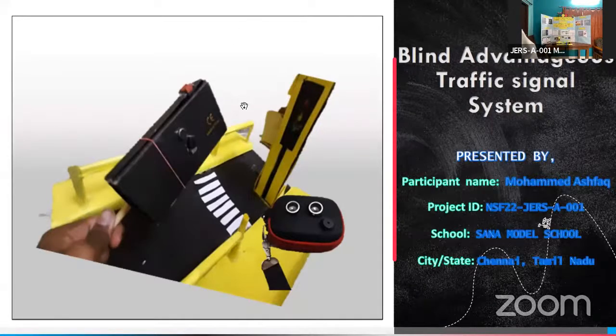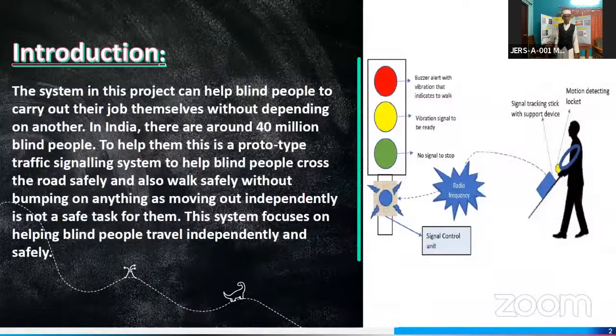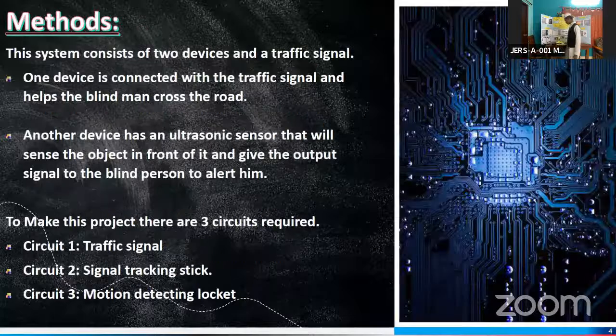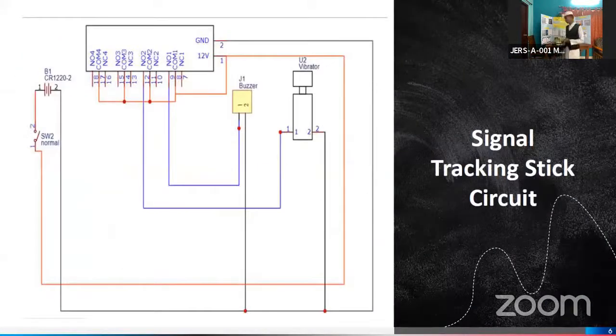Yes, ma'am. I'm audible. Yeah, Ashfaq. Assalamu alaikum wa rahmatullahi wa barakatuh. I can directly go to your results and data because I already seen this. And I think the other projects are coming. You can directly go to your result data, graphs and demo, whatever you have without the introduction.